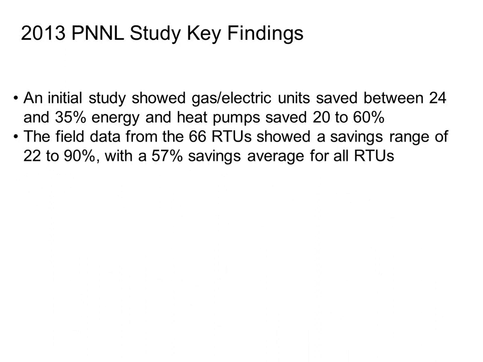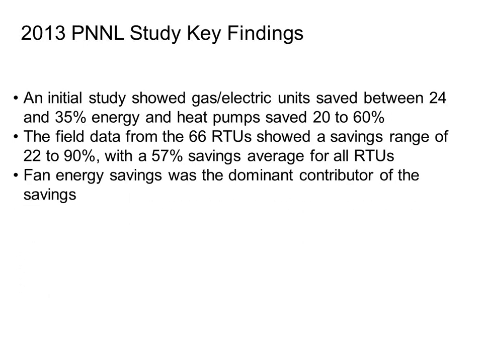Overall, though, for the 66 rooftops, the savings range was 22 to 90%. So you can see on some units the savings can be absolutely massive, but even on the good buildings, there's still a 22% savings by doing some of this stuff. And on average, overall, for all 66 rooftops, 57% energy savings. All right. Some of the savings can get a little bit larger on heat pump systems than on gas systems, but still, if I get 25 to 35 to 40% savings on a gas rooftop, I'm a pretty happy camper.